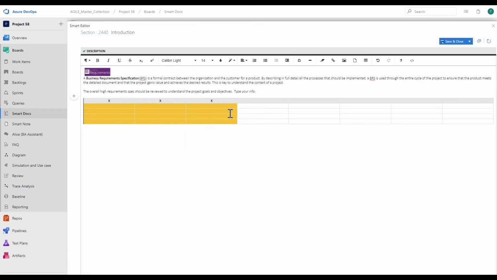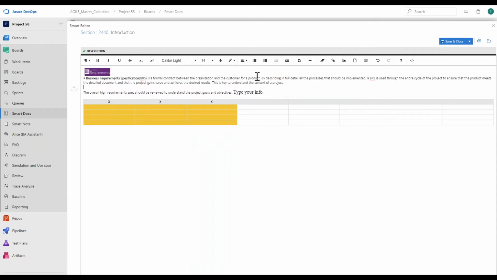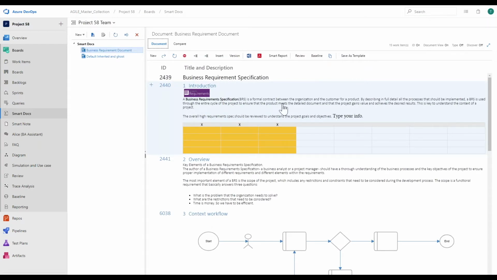But now you can just use the Smart Editor to not only add tables, but also add richer formatting of the content, like being able to choose your font family. And there are a few other things that you can do in here that you can't do in Azure DevOps natively. Right? So once you provide the details, then that becomes part of your document view.